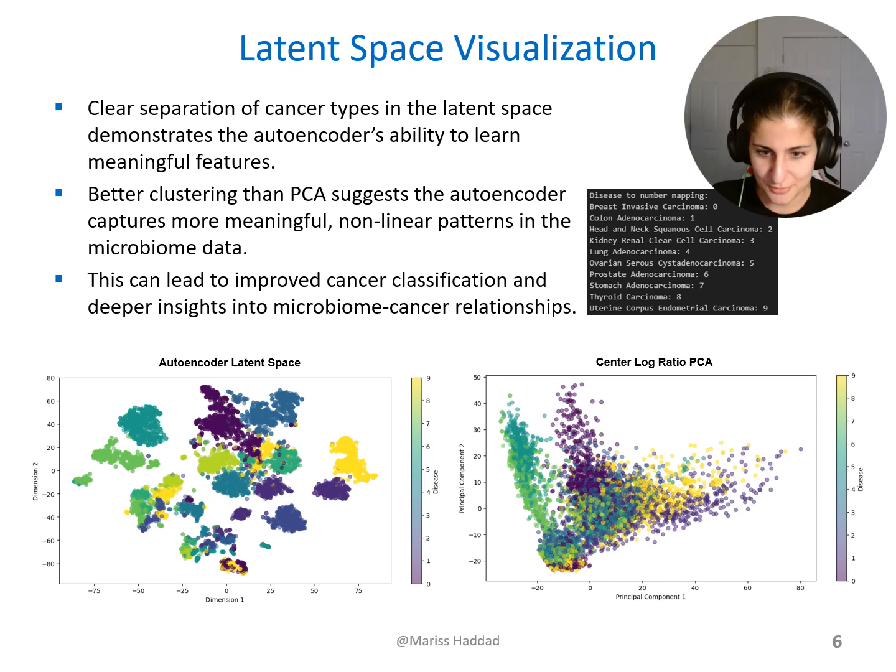When you compare it to a center log ratio PCA, as you can see on the right, the PCA has much less refined clustering. Those are the first two principal components, so they'll be the ones that contribute most to the PCA itself. And even across PC1 and 2, you can see the groups are sort of blended together. There are some diseases that seem to overlap with each other a little bit or stand out a bit, but when you compare it to what we see in the autoencoder's latent space, it's not as good clustering.